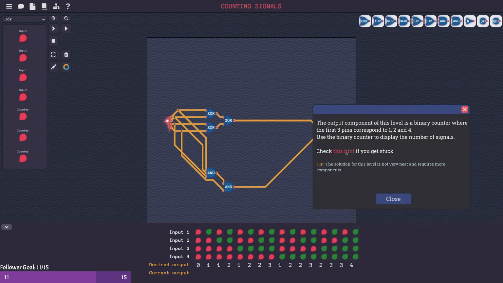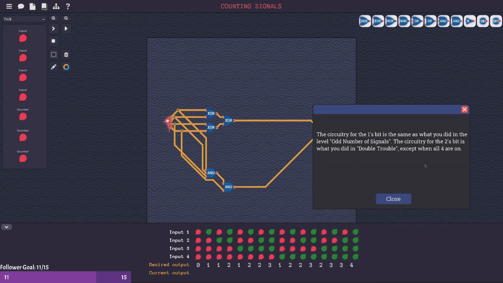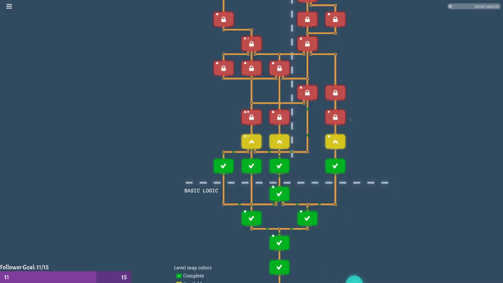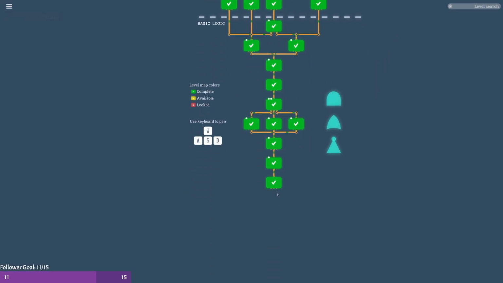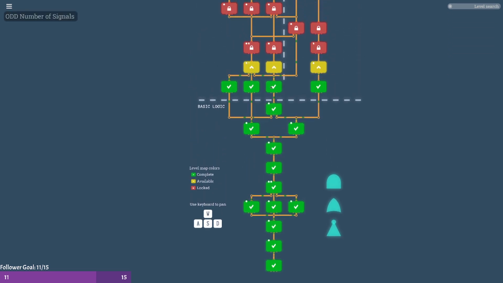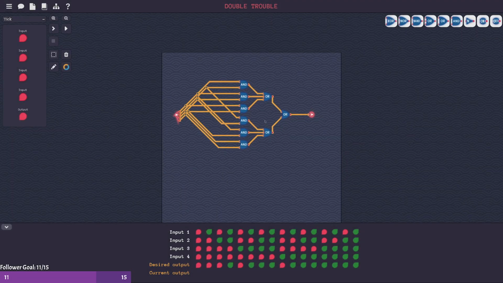There is a hint. Is what you did in Double Trouble, except when all the 4s are on. Do I remember Double Trouble? Double Trouble. Okay, and this is what I did here. I did just do all the ANDs and ORs in this one.